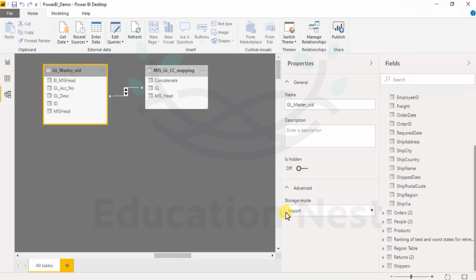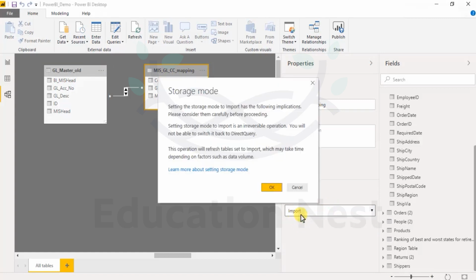One was direct query, this was an import. If I change it to direct query, will it permit me? Let's have a look. It's not even selecting, right? Whereas if I go over here and I say import, it is getting changed.